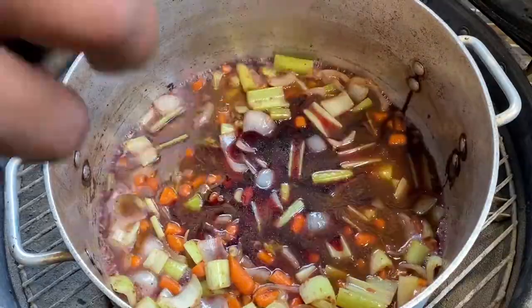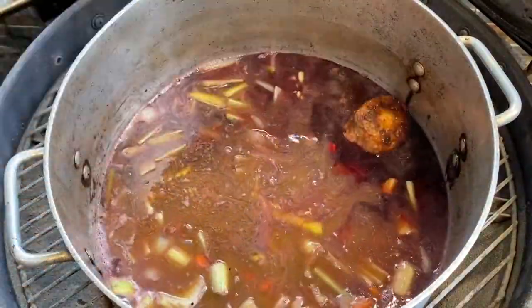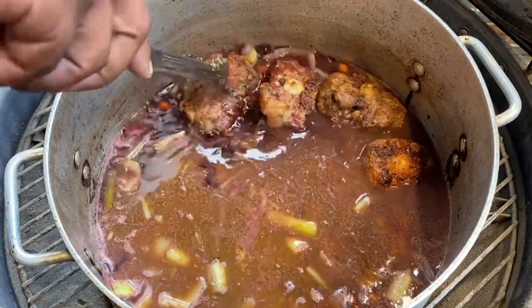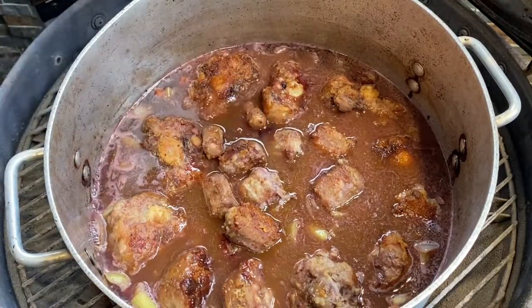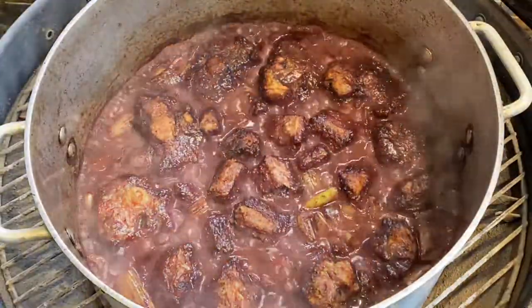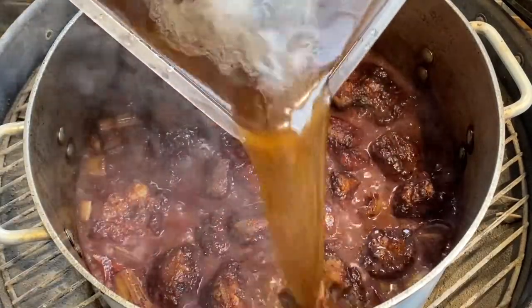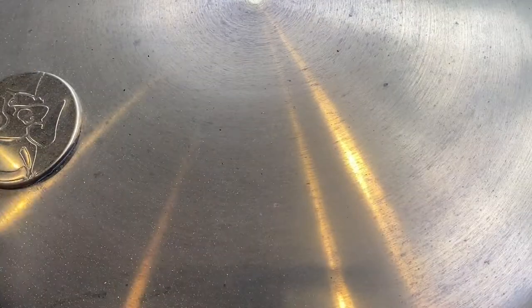Once they start to get soft, we're going to add two bottles of red wine — your favorite red wine. Then we're going to start adding the oxtails back to the pot. We're going to make sure the oxtails are covered about three quarters of the way in liquid — that's the perfect amount — and we're going to maintain that liquid level. We're going to cook these for about an hour. After the first hour they look great, the liquid has evaporated a bit, so we add a little beef stock and come back in another hour.